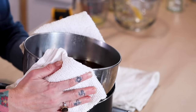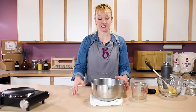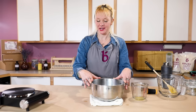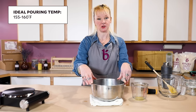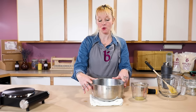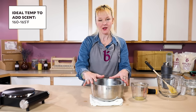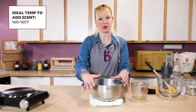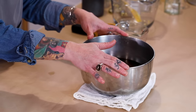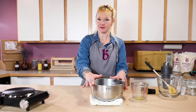Our wax is done — we're going to remove it from the heat. So our wax is really warm and not ready to pour yet. We want to bring it down to about 155 to 160 degrees. We'll add the essential oils before that, but I'd like it to cool a little bit more first. If you add the essential oils when the wax is really warm, they'll start to burn off and dissipate more. So we're just going to let this cool down a little bit and we'll start wicking our containers in the meantime. The same applies for fragrance oil — you want to let the wax cool down before you add any of those.